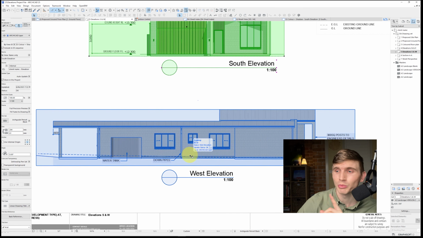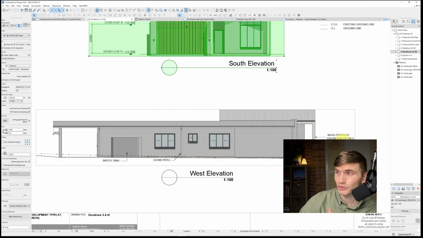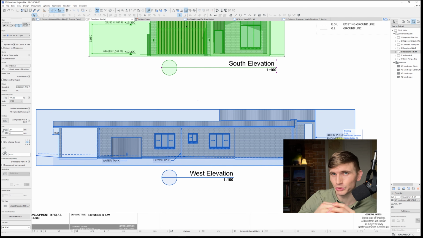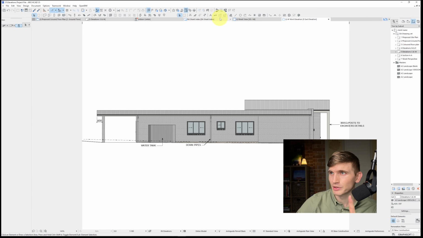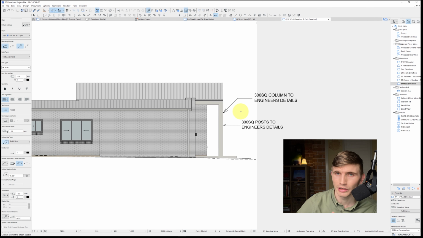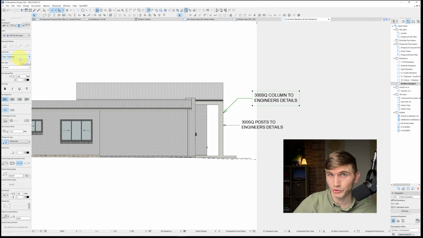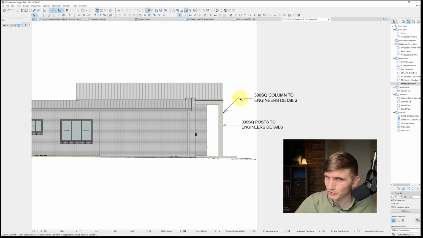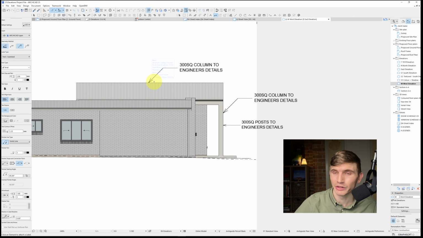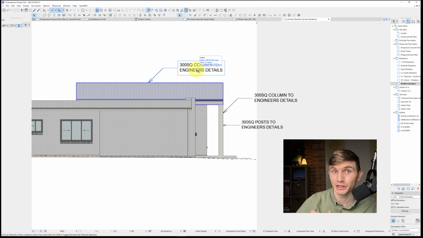Now, in some situations, you might need to show labels, say for water tanks or even columns, so you can specify the actual size. If we go into this elevation here, it's pretty simple. We just go to the label, click on what we want noted, and I've currently got it set up so that there's auto text on. But this doesn't mean it's going to automatically label everything for you. If I do the same thing but point it to the roof, it's just going to show what I had previously selected within that text.